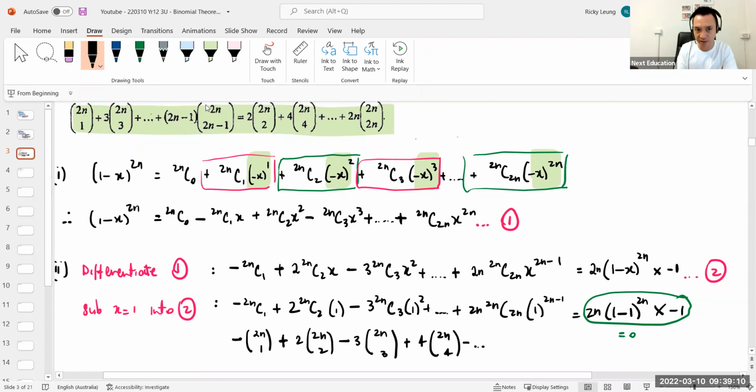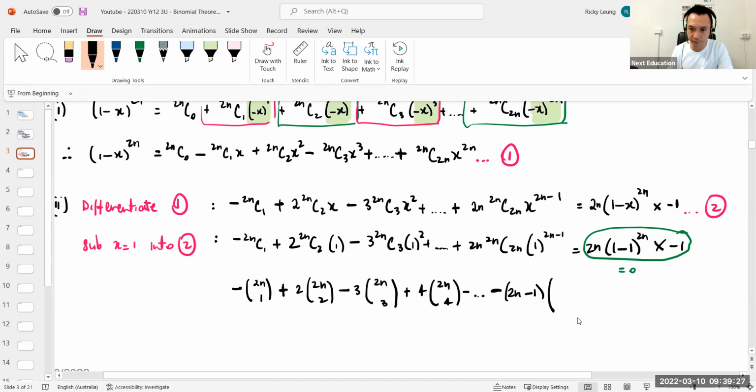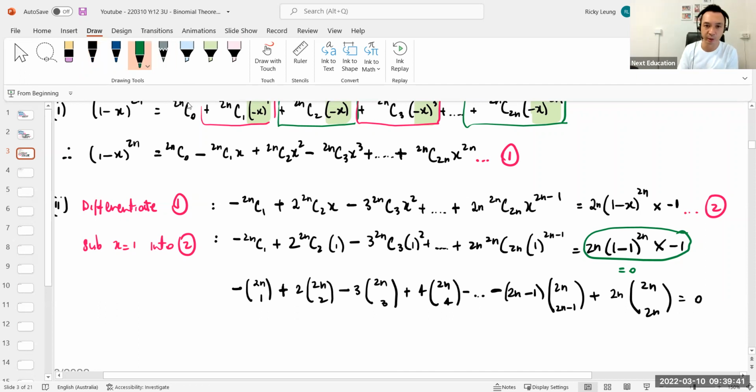So what they've also done, you can see that they put in the second last term as well, which is definitely a negative, right? Because the last one's even, then the second last one's odd. The 2n minus 1. Sorry, I'm squashing this. Let's move it down a bit. And then 2n minus 1, and plus 2n times 2n, 0. All I've done there is basically removed all the ones, re-express the combinatoric terms, and set this guy to 0, right? And added in a few terms in the dot dot dot.